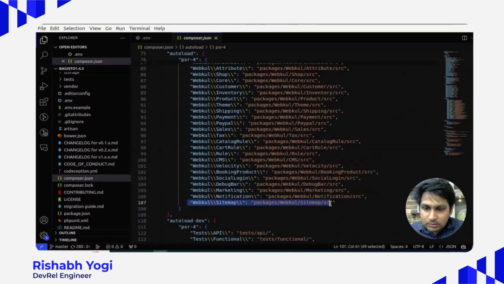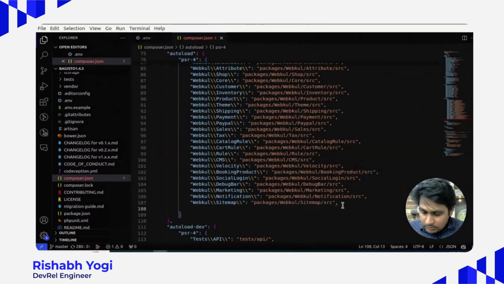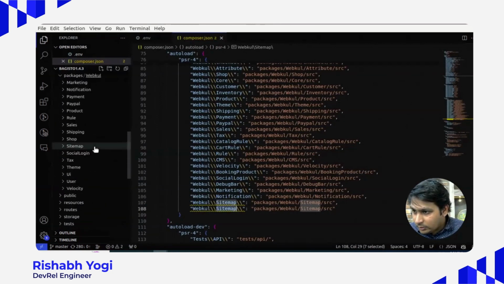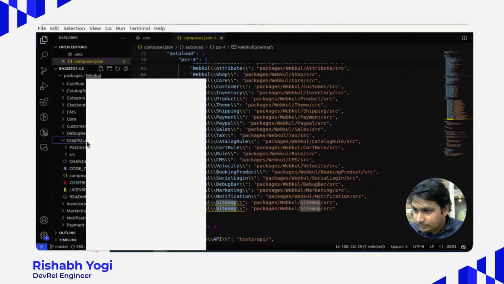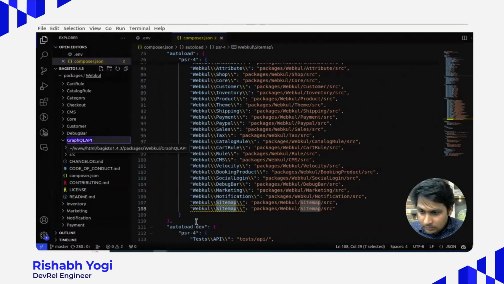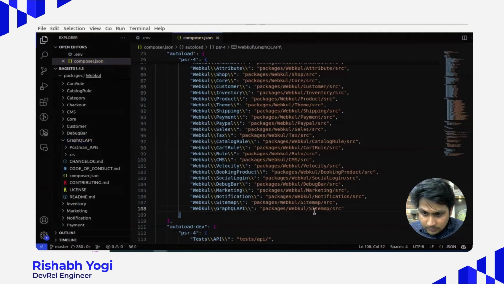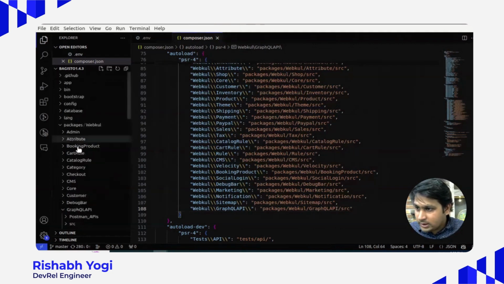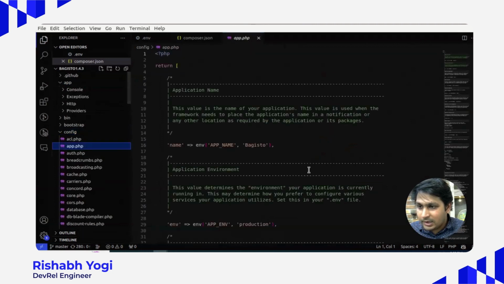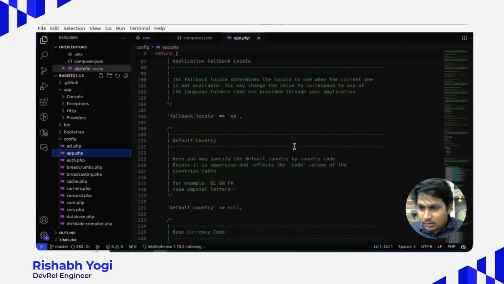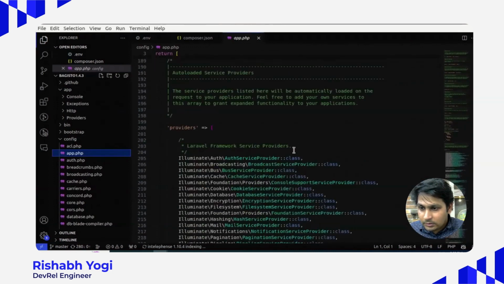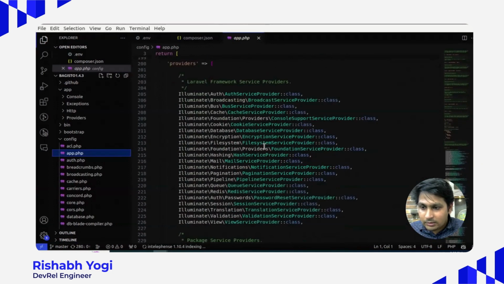So you need to create one more entry in the name of GraphQL API. Done. We need to do one more change, that is in the config app.php file. Now we need to register our service provider.